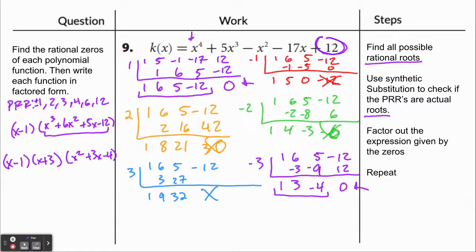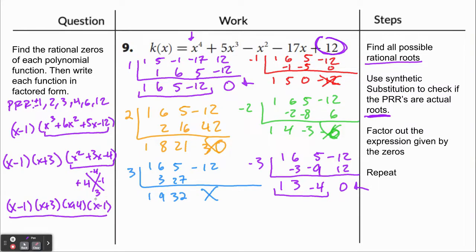Now at this point, instead of continuing using synthetic substitution, I could continue going, but actually what I should notice here is that I can factor this because it is a quadratic, and I know I'm looking to multiply to get -4 and add to 3. Oh, sorry, it would be 4 times -1, because 4 times -1 is -4, and 4 plus -1 is 3. So completely factored, I get x minus 1, x plus 3, times x plus 4, times x minus 1. Now that is completely factored.